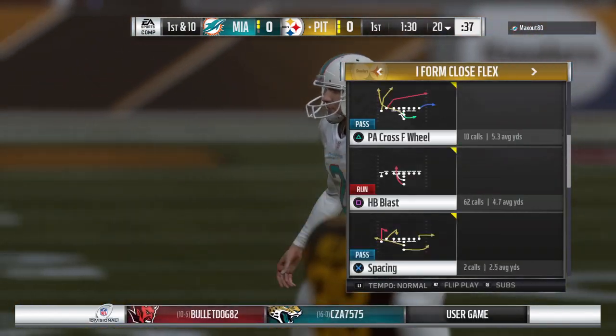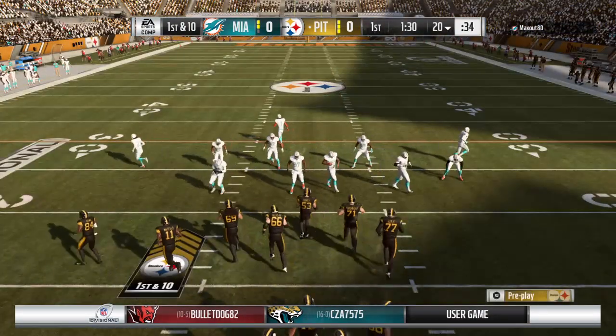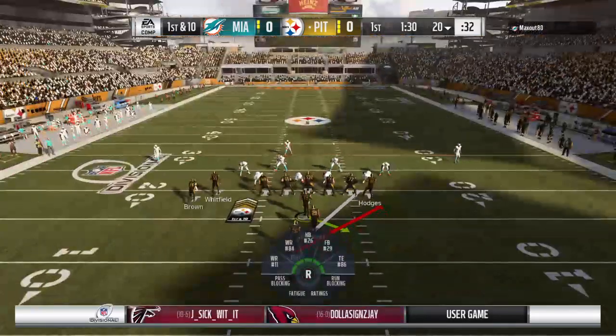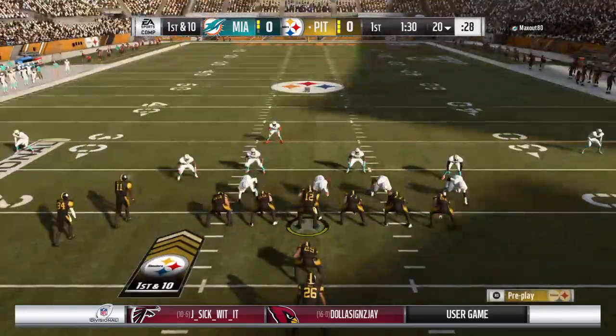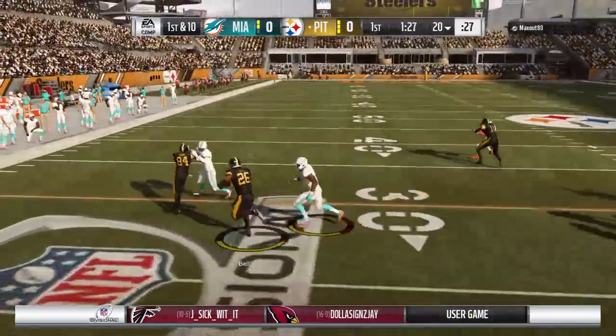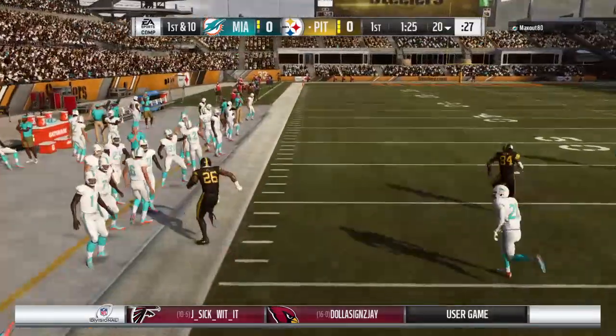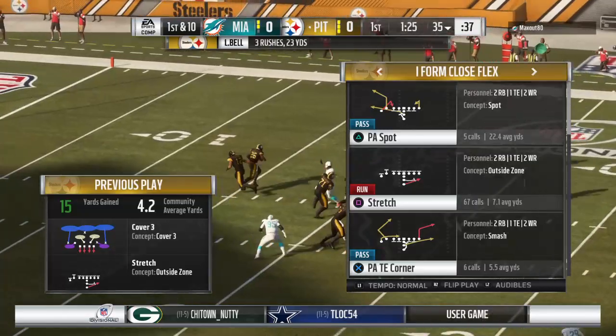Pittsburgh's offense now heading back out onto the field. Last time out, they had that long 50-plus yard field goal that they missed. And I'm sure on their sideline they're thinking to themselves, okay, do we still want to try one if we're in that position again? And I would dare say that the answer would be yes. They're going to have a lot of confidence in their kicker. But just to be on the safe side, I'm sure they told their offensive guys, can we get a little bit closer this time? Closer.